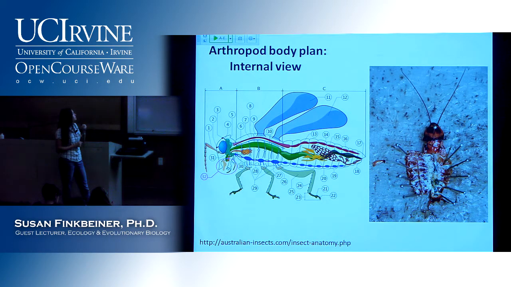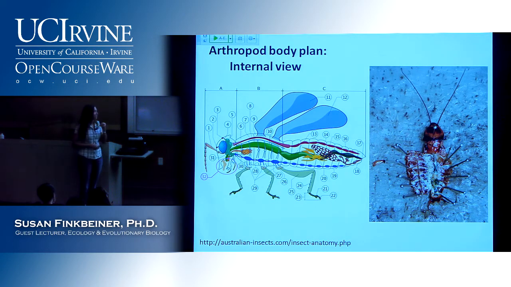They also have wings. They have a fantastic nervous system. They actually have really, really great reflexes, really great vision. They can have sensory receptors on the eyes. They also have olfactory receptors on the feet. So a very complex body system in the insect. And this is what a dissected cockroach looks like.